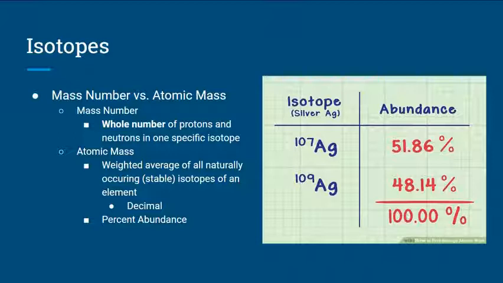So on average, we've got a pretty equal shot of pulling out, if we were to have 100 silver atoms, and I reached into a bag, it's almost 50-50 that the mass might be 107 or the mass might be 109, although there's a slight advantage to the 107 because it's 51.86. So when we think about calculating the average atomic mass of all of these silver isotopes, we have to remember that because we've got almost equal amounts of each, our average mass is going to occur somewhere in between 107 and 109 pretty evenly, and that our average has to land between 107 and 109 because we're taking an average of all of these masses.